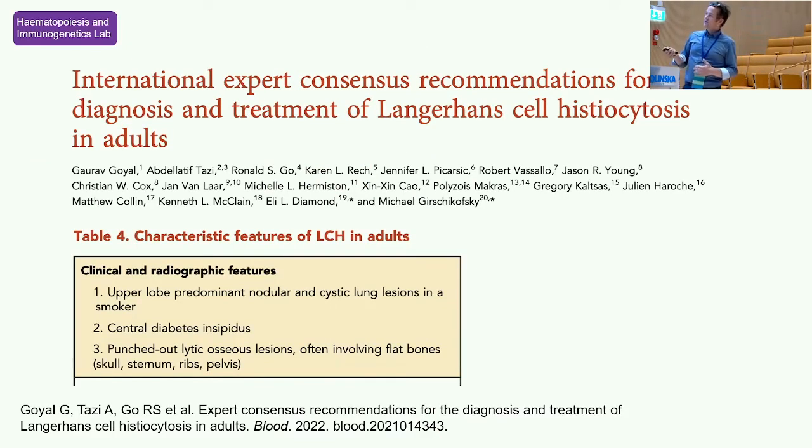Now, of course, this amazing document is produced by Gaurav Goyal, and I recommend everyone to read it because it does really summarize the state of the literature and the state of the expert opinion, which we rely on a lot in adult LCH. But he also highlights the different features that you see in adults, the prominence of DI, the prominence of respiratory problems, and he does comment on the difficulty of treating chronic pain. But it's a really useful document, and we should also acknowledge Michael is the senior author on here because he produced a previous guidance on this, which is now 10 years old, but it's really stood the test of time and was also the go-to document before this one.